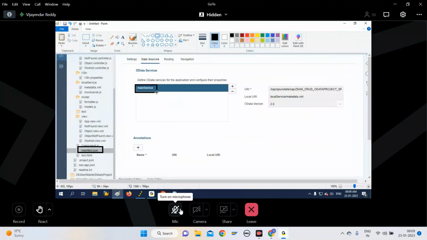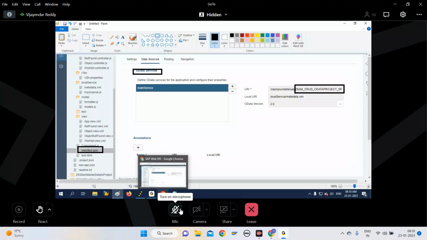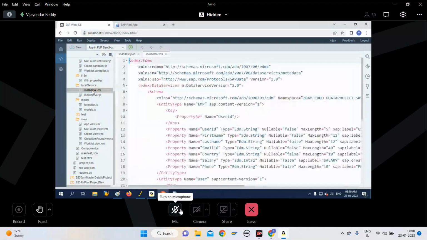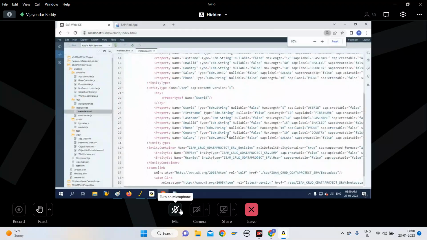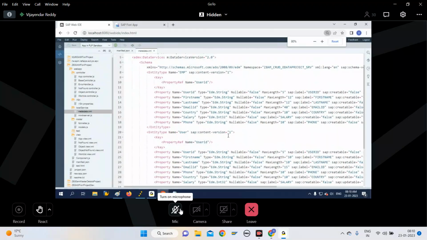In the manifest.json file, the OData services which are consumed, the service name is Z8am CRED OData project test service. So whatever consumption has happened, those details will be available. Not only that, which fields are used in this service and what entity set is available in this service, you can get from the metadata.xml file. Here you can see, all these things we are going to discuss.